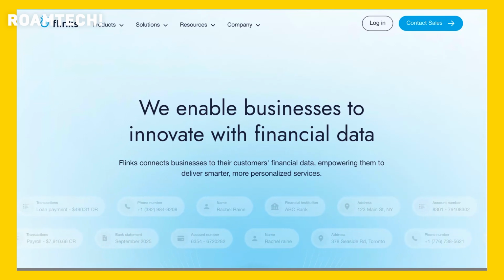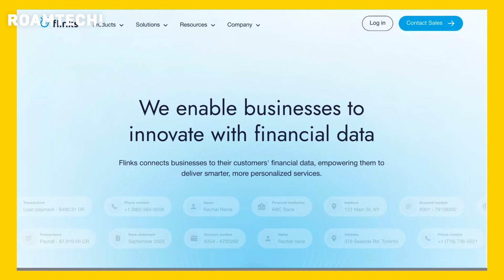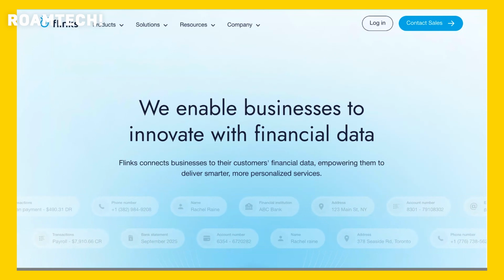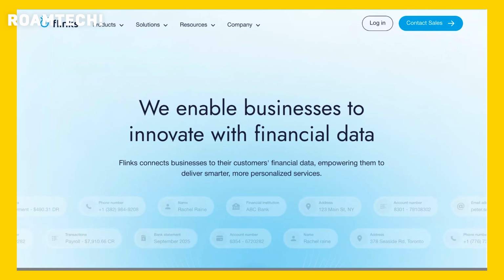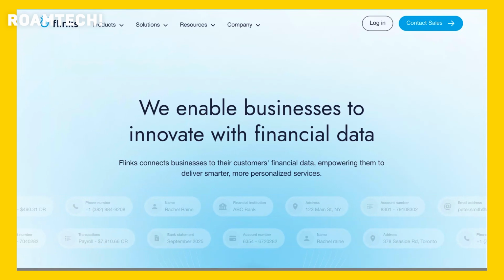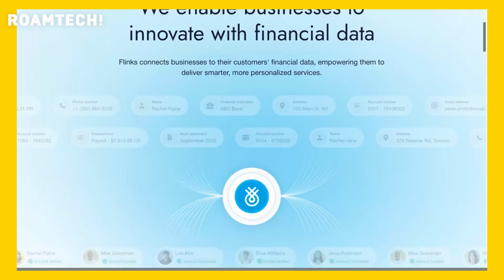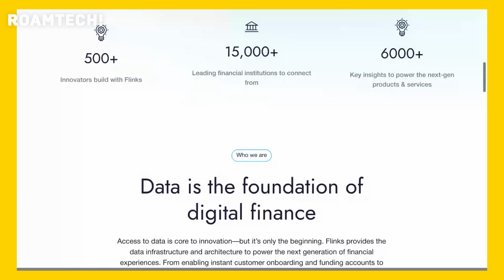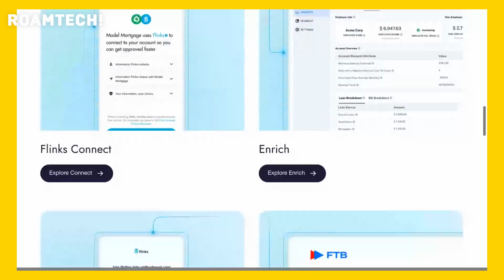It's a powerful tool for developers needing secure and reliable access to financial data. The efficiency and quality of data far outweigh the minor initial hurdles. That's my overview of Flinks Financial Data API Review My Usage Experience.